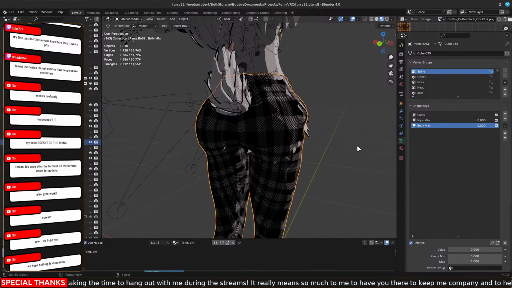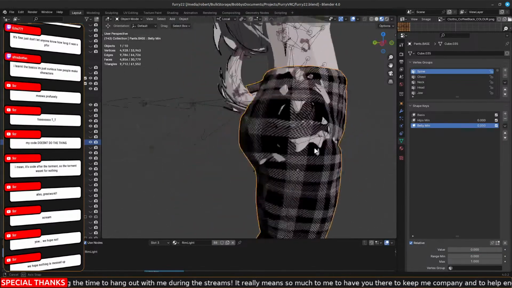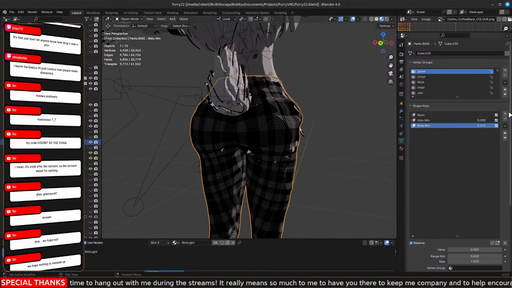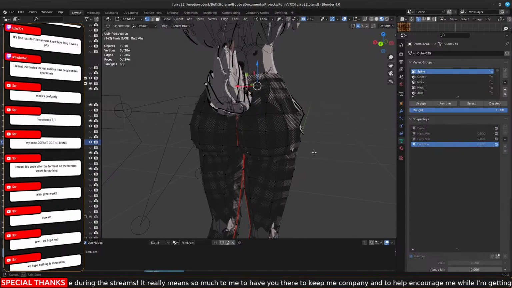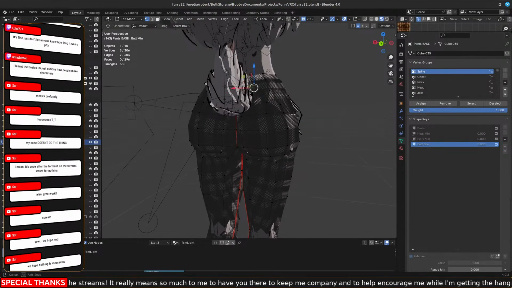Adding shape key. Hold it, but in edit mode, and selecting the same vertices selected on the body.